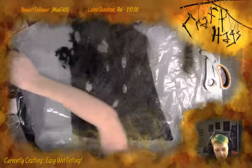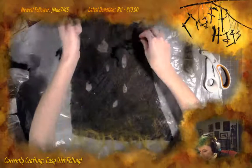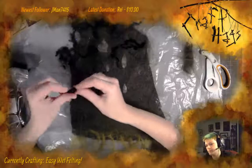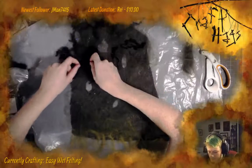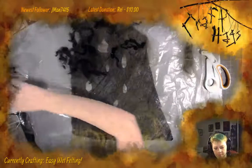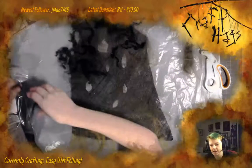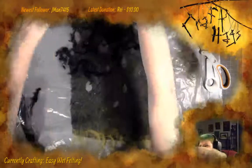And part of the reason I wanted to show you these effect fibers is that when you drape them on and sandwich them in between, they make big, ugly ripples in the finished product, and it looks awesome, especially if you're going for some fantasy-looking natural fabric that maybe a druid would have created for themselves in the forest, or just different looks other than your basic cotton, which is what most people go to when they're gonna build a costume. You can get expensive looking things through this technique. You can get ugly looking things, haunted looking things. It's great. And then we're gonna layer on some black as well.